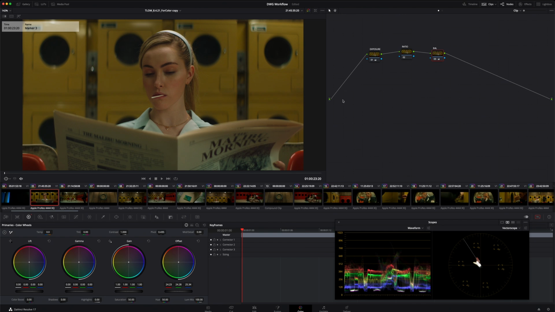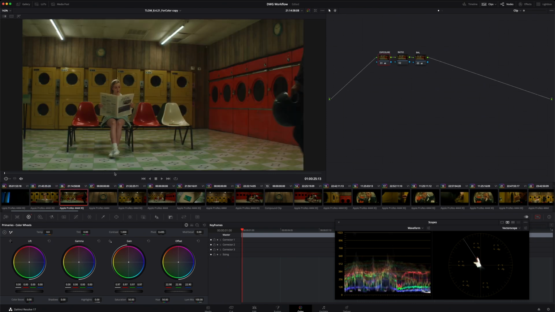So I want to talk you through three of the most common adjustments that I find myself making at this stage of a grade. And the first one is simply to shape light a little bit. So let's look at, say, shot number 6 over here and observe that while I'm pretty happy with where I've taken my grade in terms of the exposure and the balance and the ratio and those things that we've discussed in prior installments of the series, what I'd now like to do is shape the light a little bit.